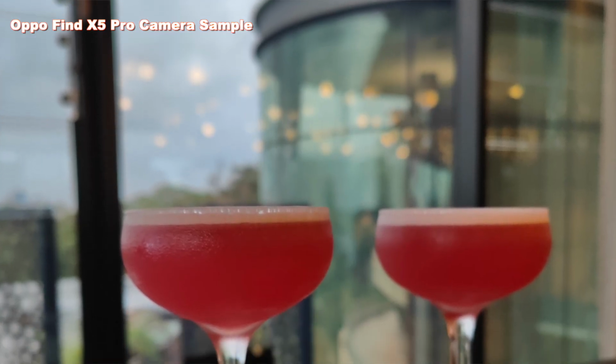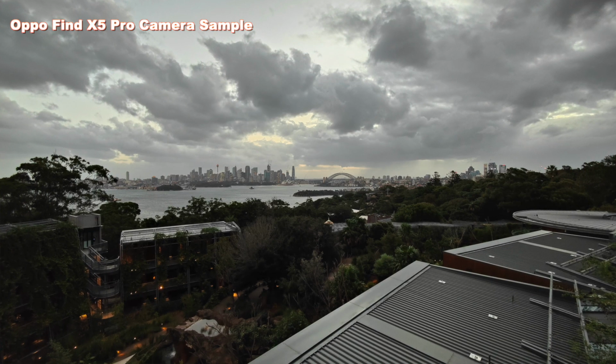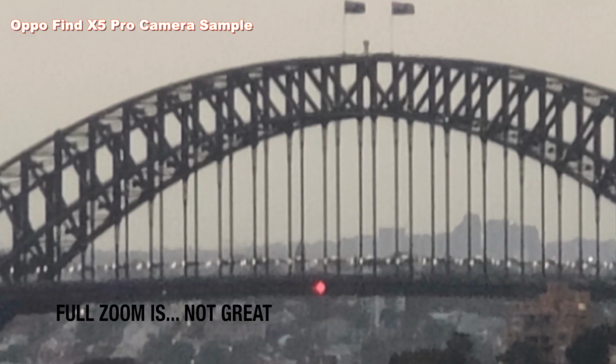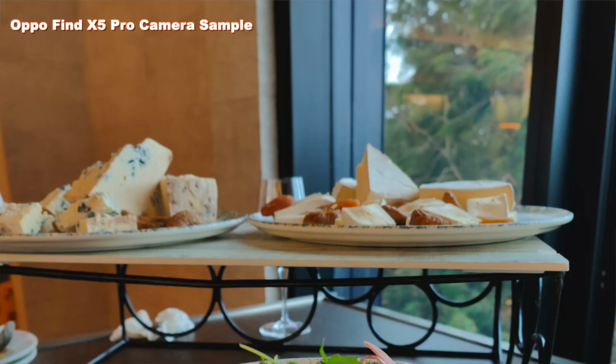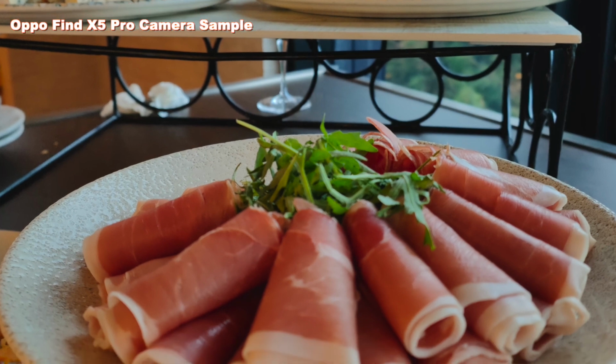Hey look, it's me. Now, on the camera side, I was fairly happy with what it could do. I didn't get the feeling that it was absolutely wowing me, but as I say, it's kind of hands-on. A couple of minor observations though, it's quite a slippery phone in the hand. Now, not everyone is going to be filming and taking photos at the same time as I was, so I suppose there's that, but I'd be throwing a case on this anyway.